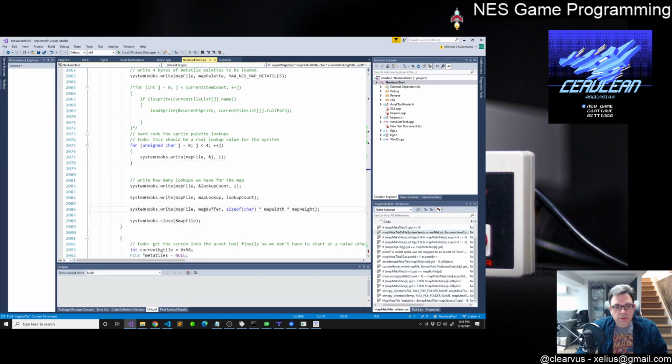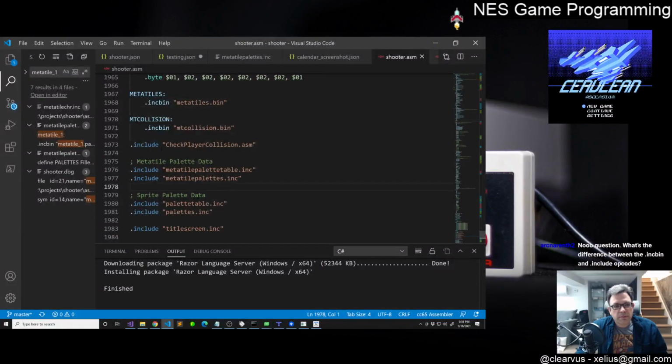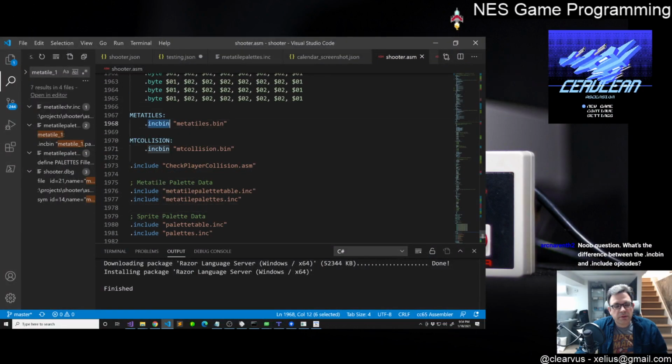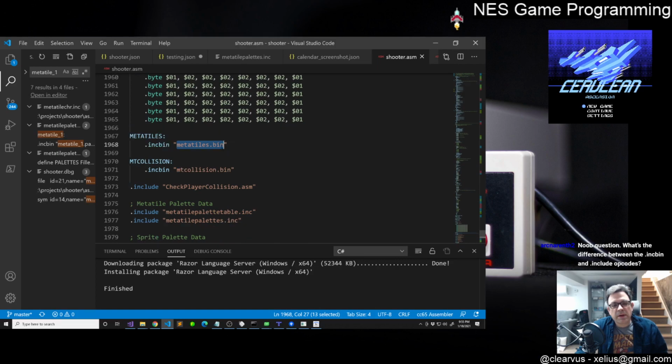All right, so here we're doing the write out, and this is a noob question. What's the difference between inkbin and include opcodes? So inkbin is, you're saying I'm including a binary file. So like in this case, I am including all my character data, or actually that's not true, but anyway, I'm saying I'm including this as binary data, so just use it as is. Don't do anything to it. Don't try to assemble it or anything like that.